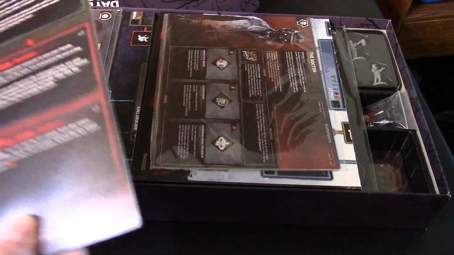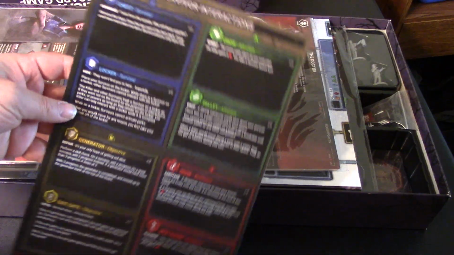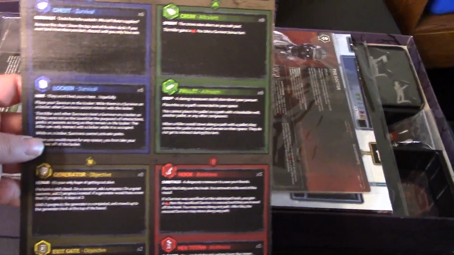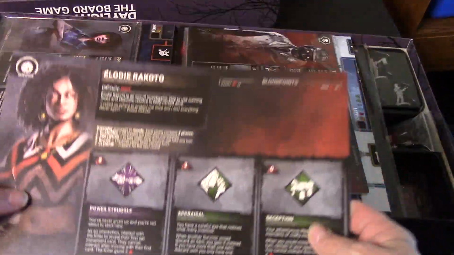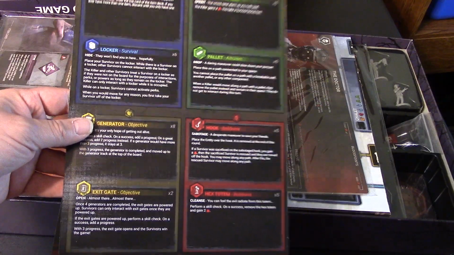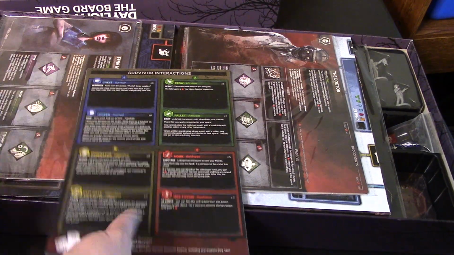And these are the survivors. There's a list of survivor interactions on the board, so it's kind of nice. You could hit the camera. Yes, you can hit the camera. That's what you can do. Like any characters that are not being used. For example, if you're playing the game and you're not using Elodie or any other survivor, you can keep the extra survivor boards handy as a reference for what all the objectives are, or what all the interactions are.